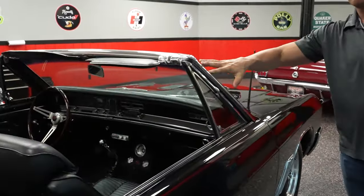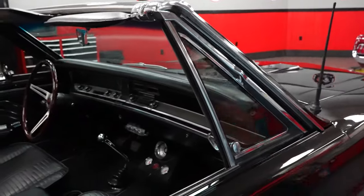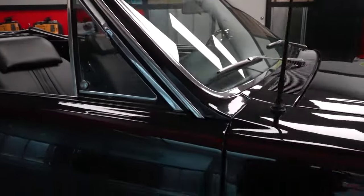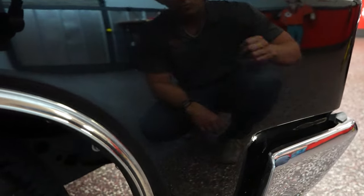All the glass is real good on the car. Every time we have a convertible I do top-down presentations, but all your windows will be rolled up in the still photos so check those out — the glass is good. The back window is plastic, not glass, and it's nice — not yellowed or anything. Also, this is a power top and we will show that working on the test drive. I haven't found any paint issues on the car. The front fender is real nice. There's a little something in the corner — maybe it's just wax. Yeah, I think there's a little wax on there — that's just some compound somebody missed. So that's not a paint issue.